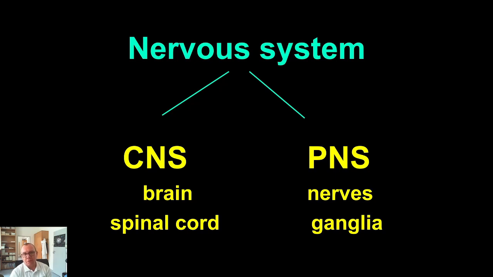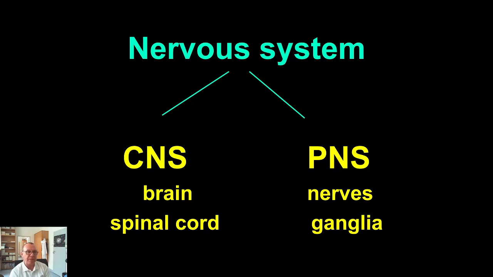Here in histology, we will deal with only several parts of the nervous system. Concerning central nervous system, we'll look at the structure of spinal cord, we'll look at the structure of the cerebellum and cerebrum, that means terminal part of a brain, so-called telencephalon, and at the end of my lecture there will be something about nerves and ganglia.